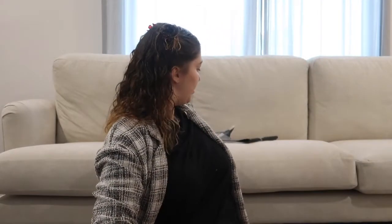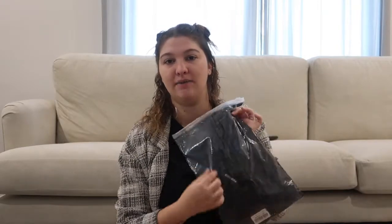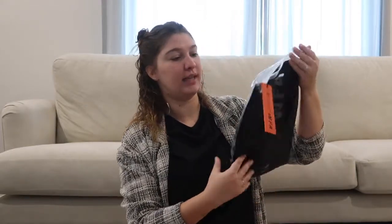And then same again, I got the bra in the Midnight Camo. Yeah, same deal. I feel like the band is a little bit short rather than fuller coverage. I got the leggings, yes, but I didn't get the shorts because they weren't in stock of the large. They only had like a small or extra small left. That's sad, but we replaced it with the Windrunner, the Windbreaker in the Midnight Camo.